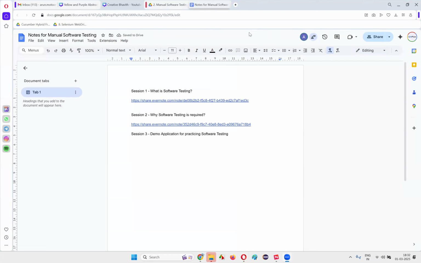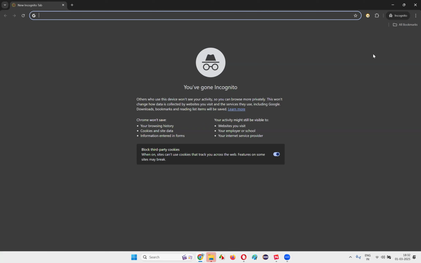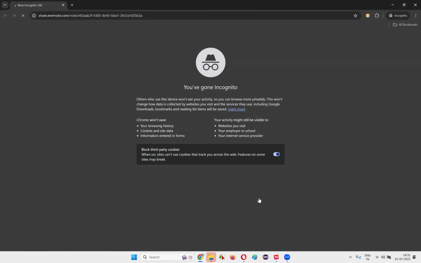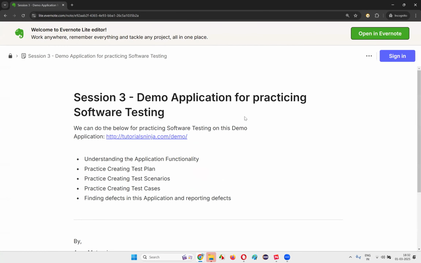Yes, you need to sign up. For what? For Evernote? For Evernote, you don't have to sign up. You just directly open it. Anyone can open this. If you have the access, you can open. I'll open it in incognito mode. You see, even though I don't have the access, I can open it. Anusha, you don't have to sign up. Without signing up, you can also open. Is it okay? It's not compulsory to sign into this Evernote. It's up to you. If you want to, you can.